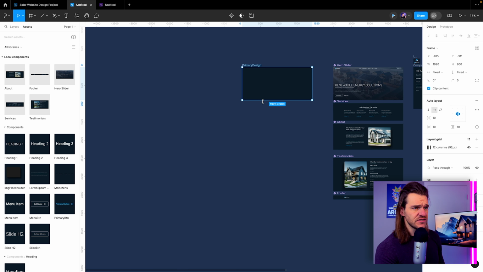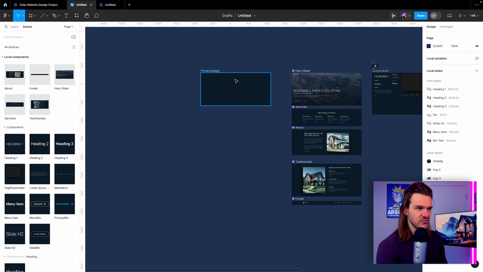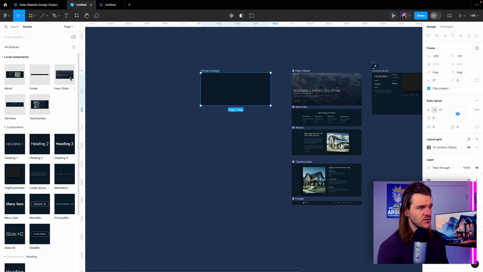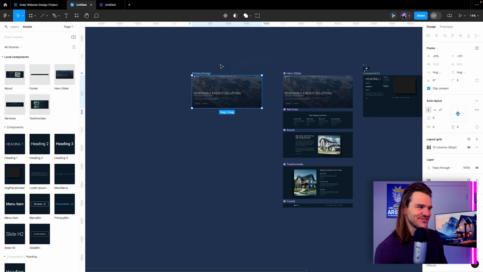Now we're going to take our primary design and we're going to make sure we set everything to hug, which is going to be good. And the other thing I also want to change is the gap spacing. I want to make sure that's 0. Same with the padding left and padding right, same with the top and the bottom. With that done, take our arrow slider and just drop it in. One thing I do want to do, primary design, we want to make sure that the orientation is set to vertical. Otherwise, it's going to stack it next to each other.